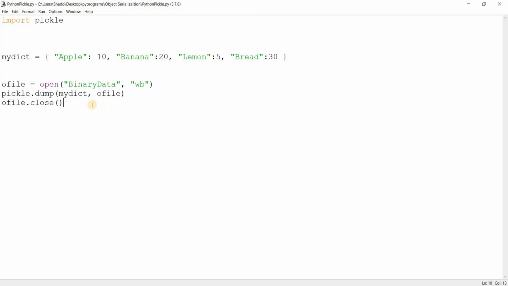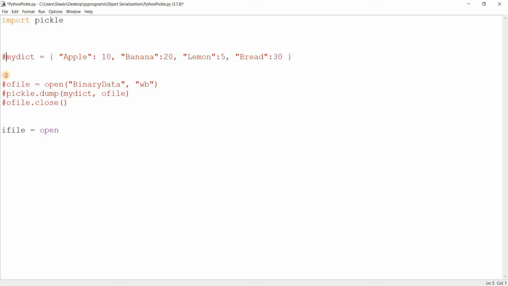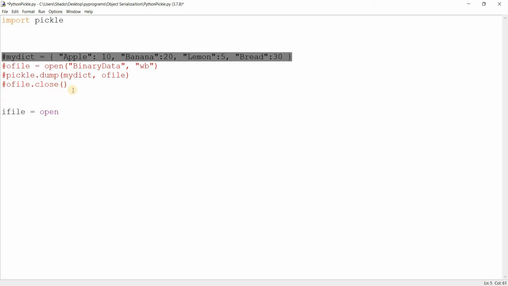So basically what I want to do now is read this data. I'll create an ifile, and by the way, this would typically happen in a separate program. We can just remove this now. I'll just go ahead and comment this out because we've already written the data. And I can even comment this out, because we don't need any of this anymore. We've already saved the dictionary to the file, so we can just remove everything and pretend like we're starting a new program that's going to read that data.